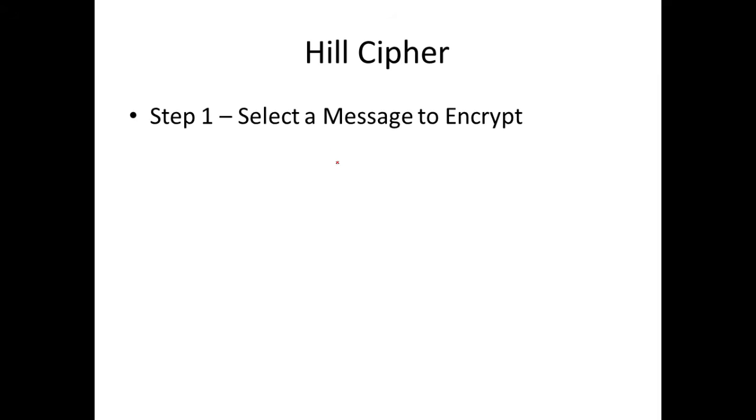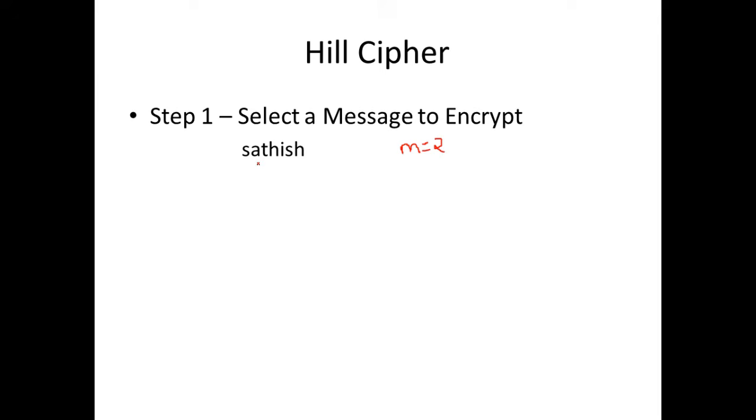So let's go to the algorithm. Let's take a look at step one. Step one is, as usual, we have to select a message to encrypt. So I'm taking this message Satish. As I told you, we can take m plain text letters and substitute them with m ciphertext letters. Here, for a demonstration, we'll have m is equal to 2. That is, we'll take two plain text letters and substitute them with two ciphertext letters. So our value for m is 2 here.